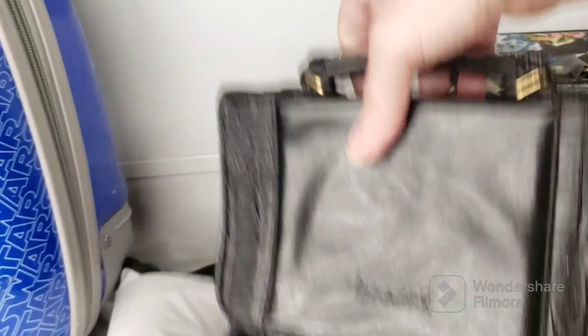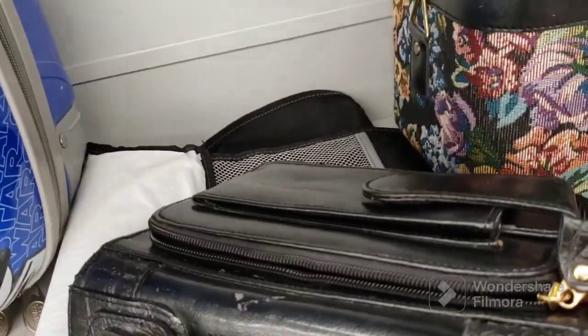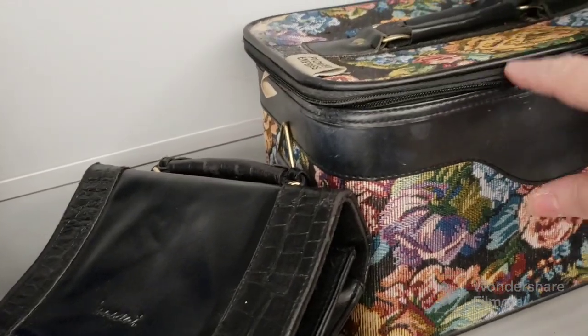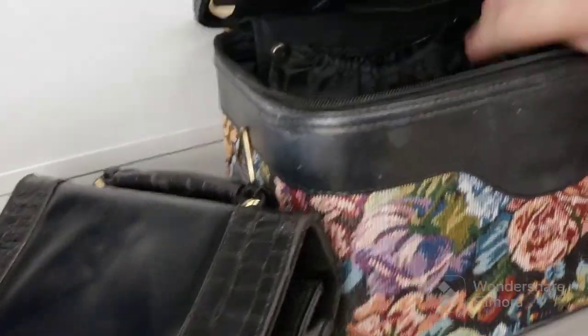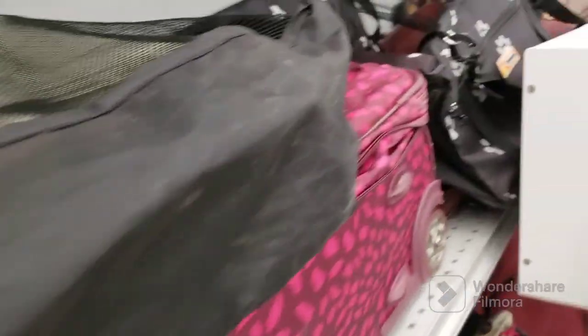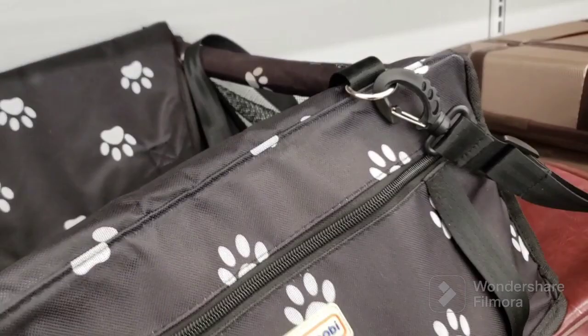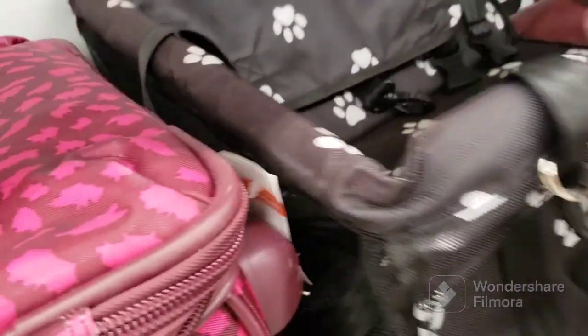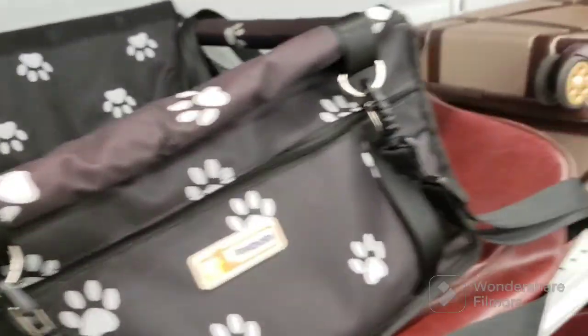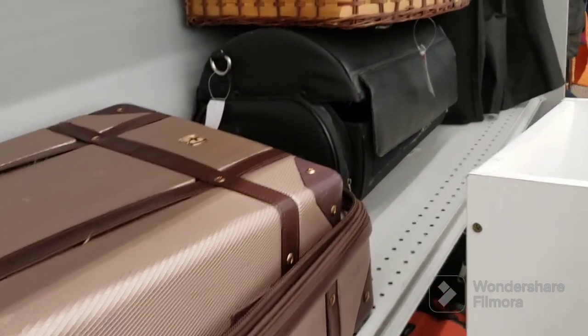What is this purse? Innocent brand purse. No idea. Little tapestry bag, travel bag — missing the strap to it. I just wanted to show you that. That's a great deal. But my cats are not to that point where I can strap them in. These go for a lot of money though — somebody's going to pick that up. That's a great price. And I don't know what this thing is here. Let's see — this is weird. I don't know if it's for an animal or not. It doesn't have much breathing room in it. 6.09.